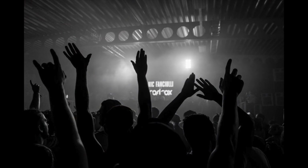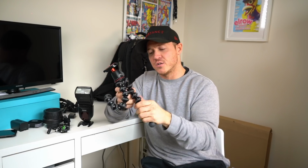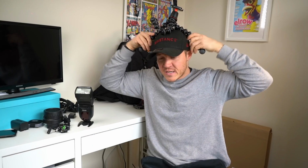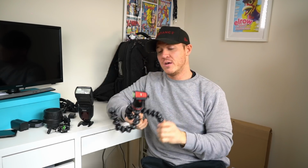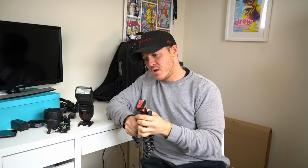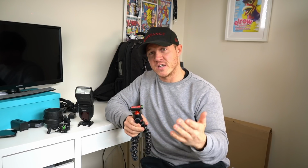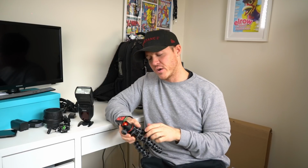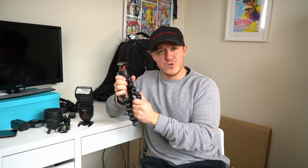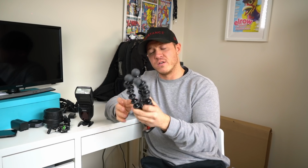Now, if you want to do that, I initially started off with a Joby. This is great because it bends and you can connect it to anything, you can do whatever you want. But what I found with the Joby is, over time, if you connect it to a surface where there's vibrations, and let's face it, in a club the music is always going to create vibrations, it becomes loose. And the problem with it becoming loose is it can then fall off, and that's no good.